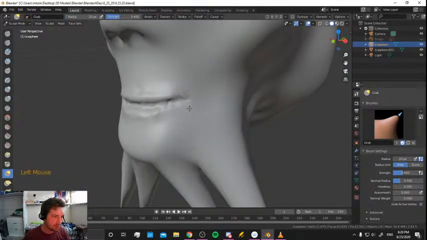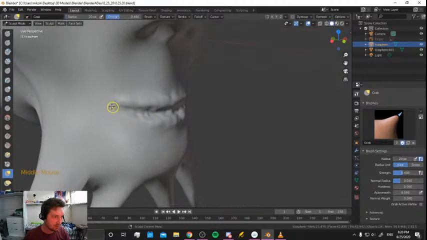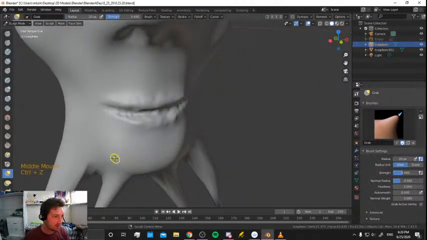Grab at the corner of his mouth and kind of pull there, pull there. That'll make it a little more emphasized. Yeah, especially if you have just freaking needles sticking out.